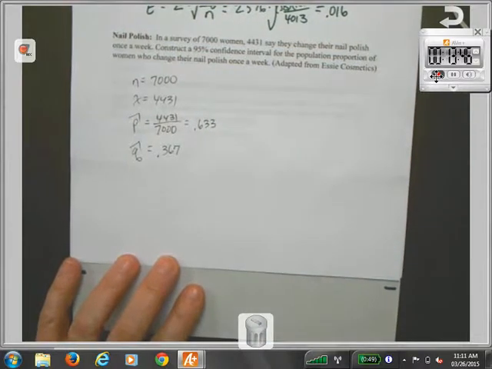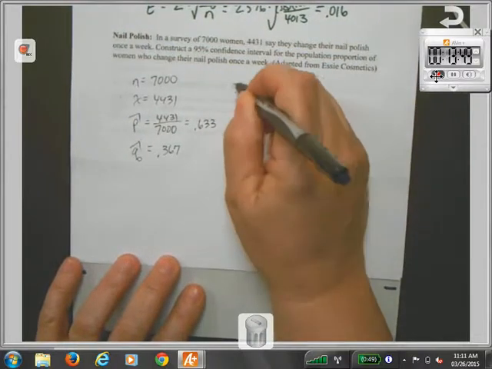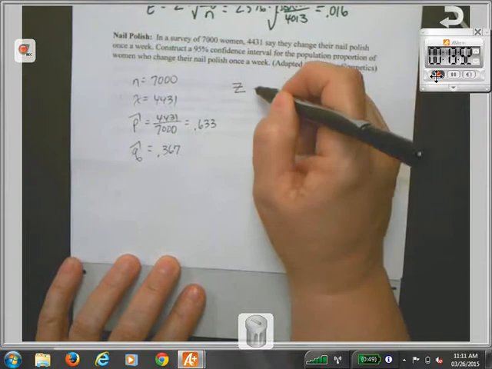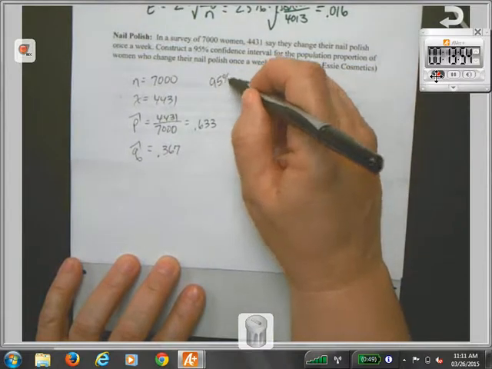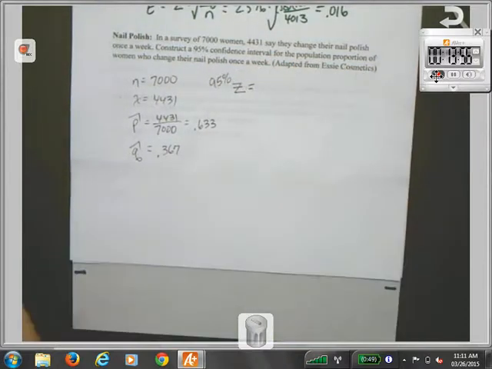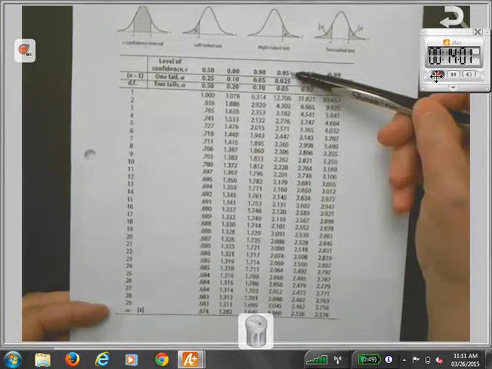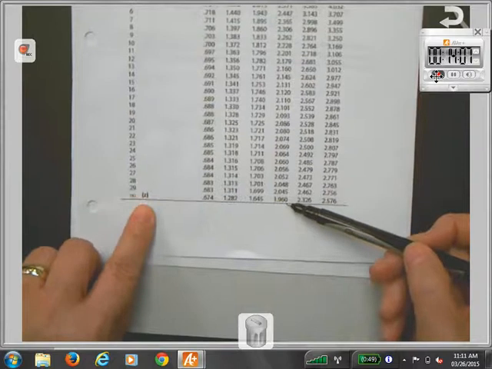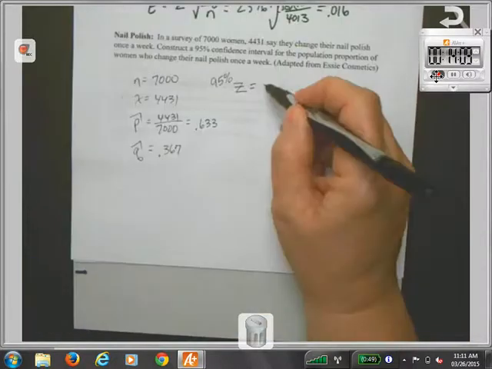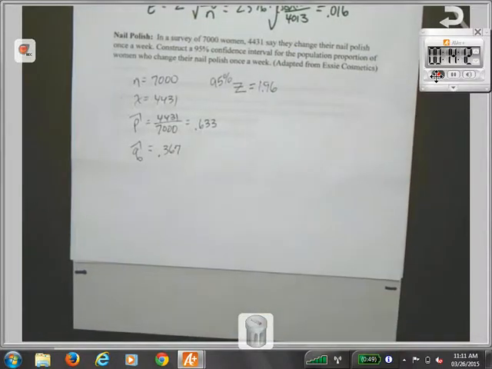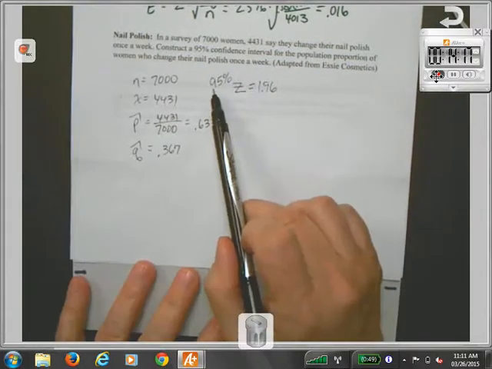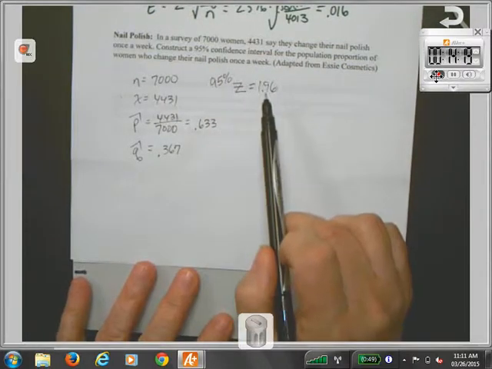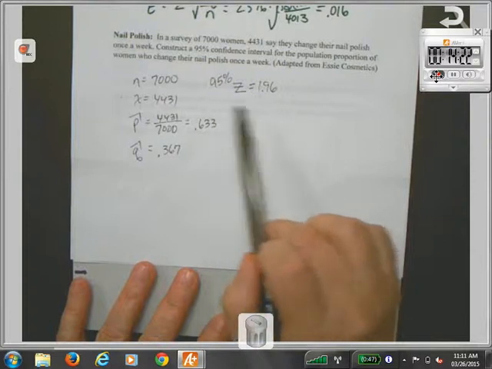Okay, we also need Z, the critical value here, Z, for 95%. Let's go to the table. The top of the table, under 95, and then all the way down to the bottom where it says Z, is 1.96. So 1.96 is the critical value we will use. Please make sure, one of the most common errors is using 0.95 instead of looking it up and finding the Z-score. Very big difference between these numbers, which would create an error.